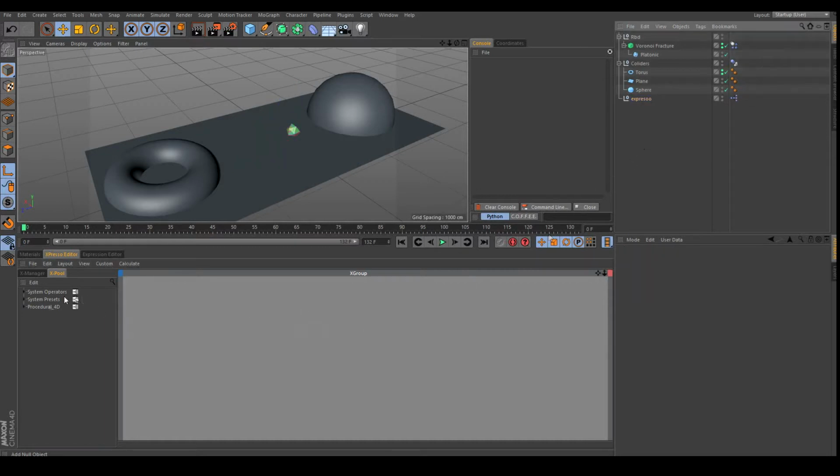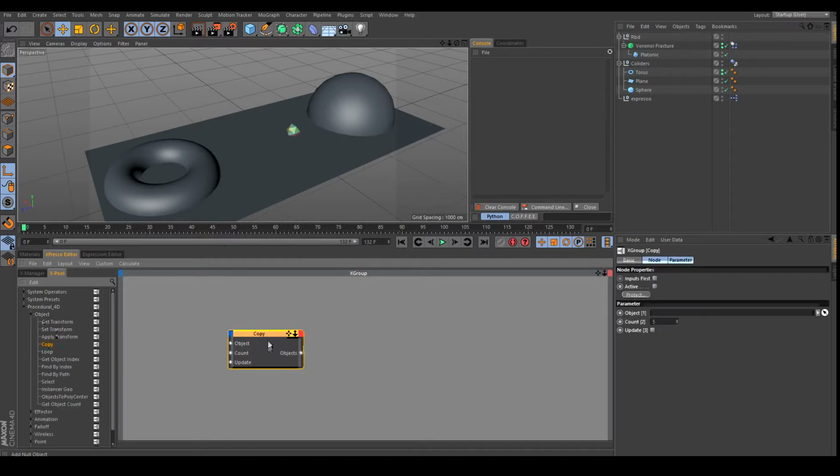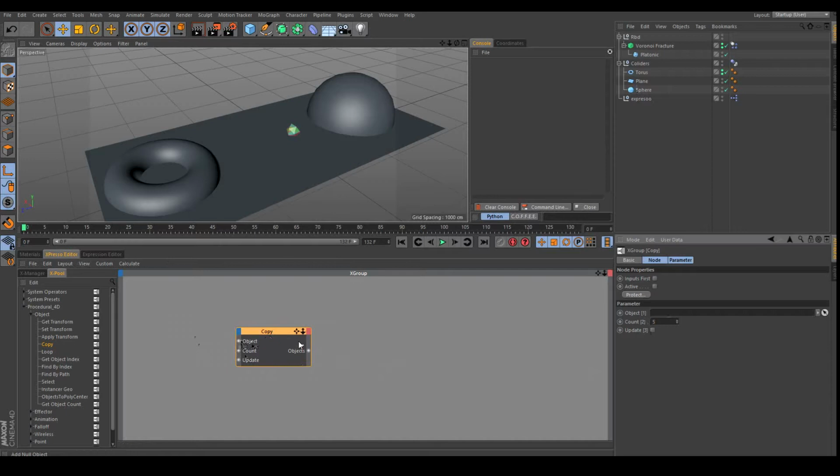So first thing we're gonna do is to go down to the Procedural 4D, and I'm not gonna talk about all the nodes in here. I'm gonna do separate tutorials to explain what each of them does, but I'm just gonna focus mainly on achieving this effect, just to let you know the workflow. Alright, so if we go down to objects, we have a node called copy. Copy is essentially like a cloner. It just copies as its name says, so it needs to be fed with an object to copy and the number of copies you want to make, and that's it.